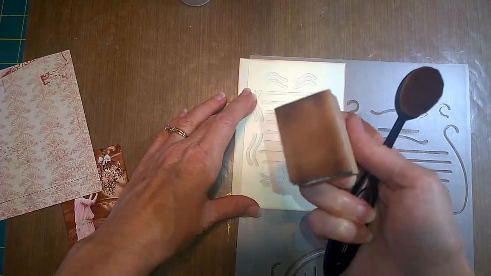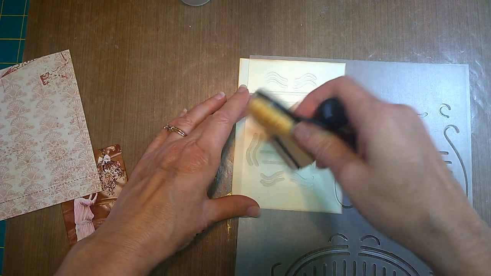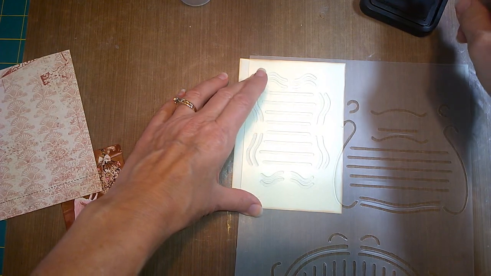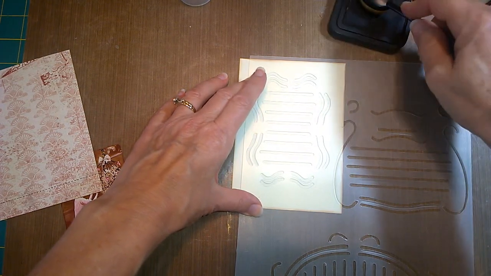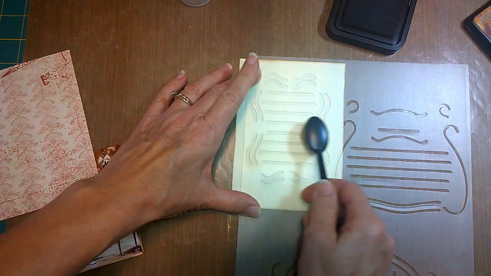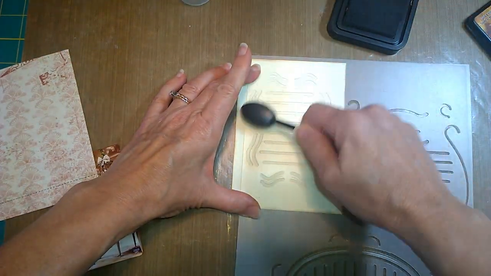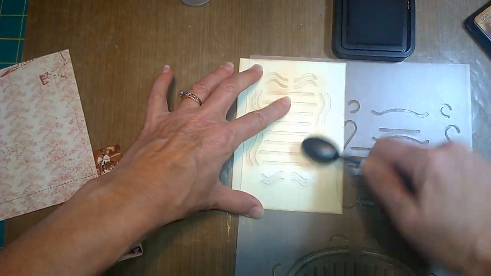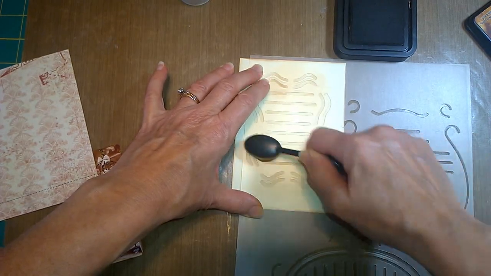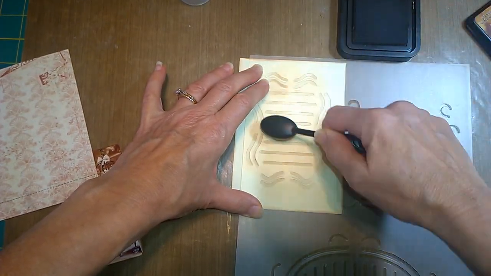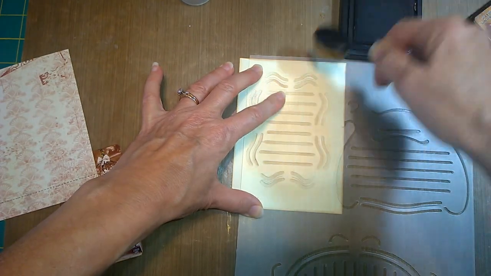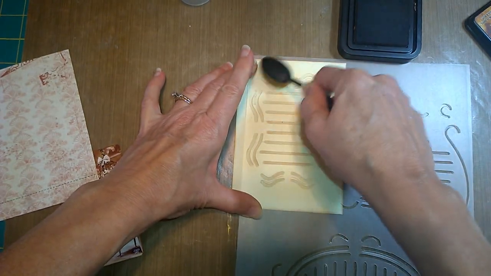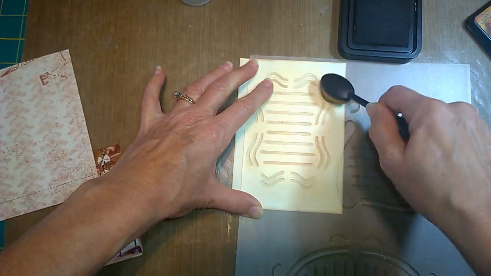And it's fantastic for getting into these smaller nooks and crannies. Because when I used like the regular one I do, it's a bit of a challenge to get it covered well. And so with this one, you can just brush across here and work the brush in a little bit in those little corners, like so.